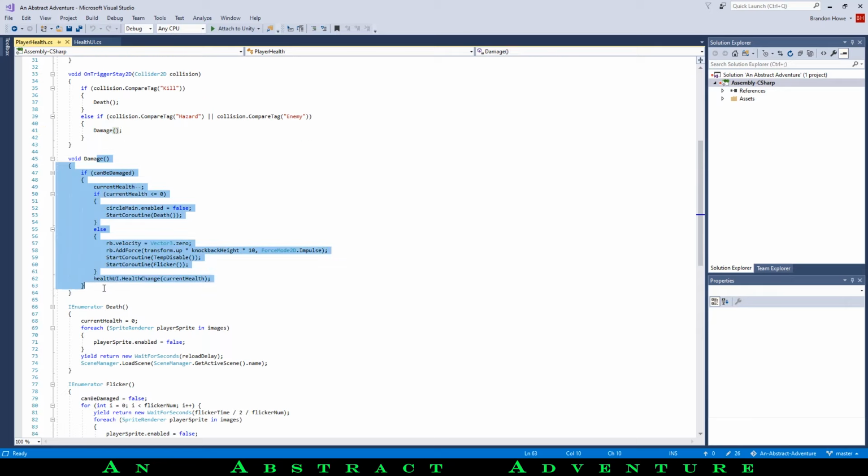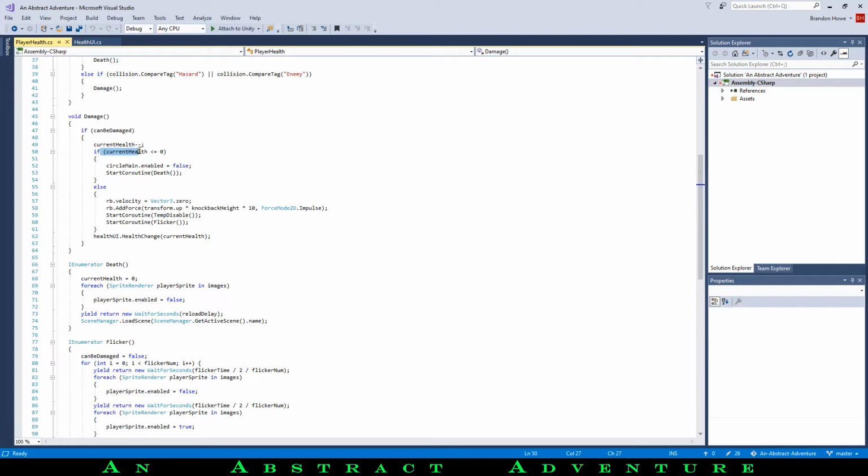So then in our damage function, first we test if we can be damaged based on that Boolean. If we can, then we subtract 1. Anything that can hurt our player will only do 1 unit of damage just to keep things simple, or it'll be an instant death thing. If I eventually decide to have things that can do like 2 units of damage or something, then that can be changed later on. So then we test if our current health is less than or equal to 0. The less than shouldn't ever really apply, but that's just making sure nothing breaks, I guess.